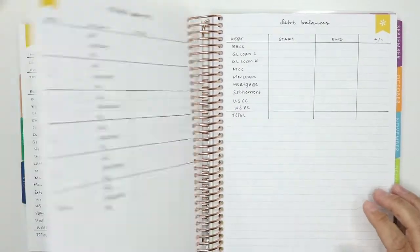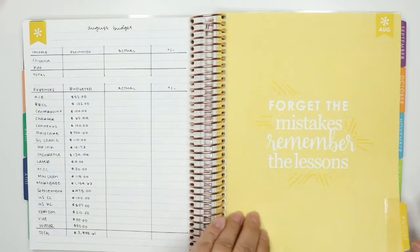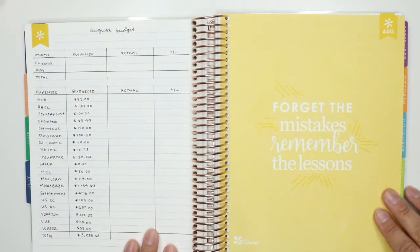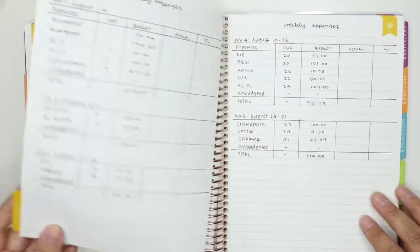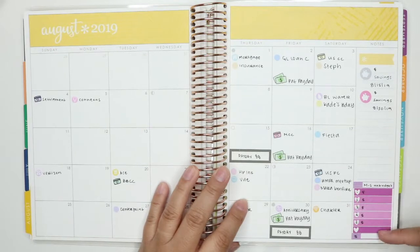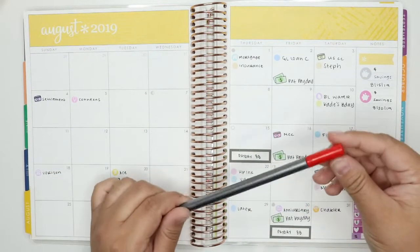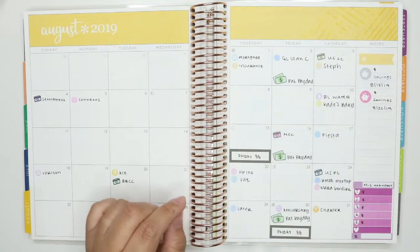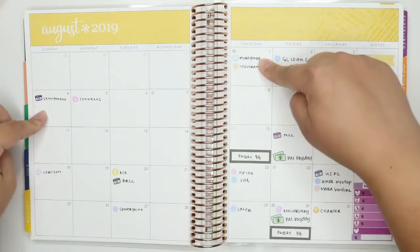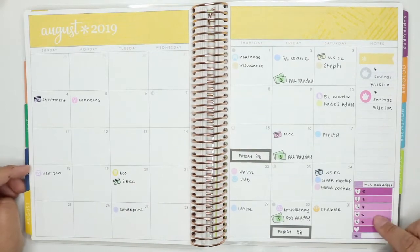Zoom it out a little bit. So there's the budget page where I'll fill in my income and then fill in the actuals and the total, and then the monthly where I keep track of when things are happening, are unbudgeted. I write in here with my red Staedtler fineliner at the bottom, and then I added up Monday to Sunday, so like the 1st to the 4th, the 5th to the 11th, and then I'll add that up here and keep track of it here.